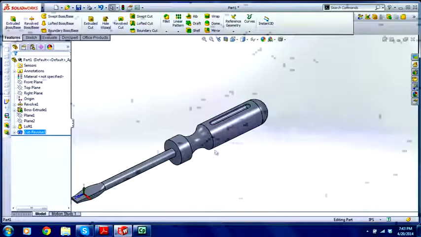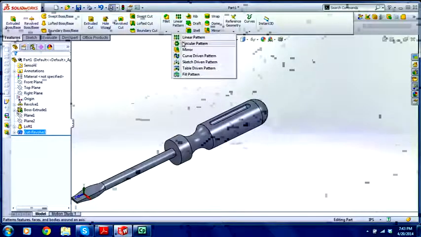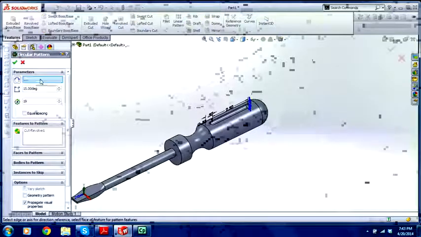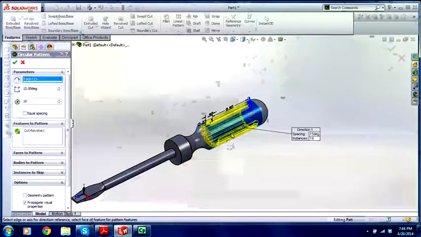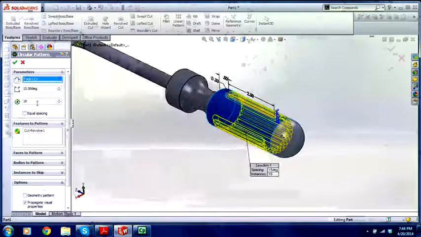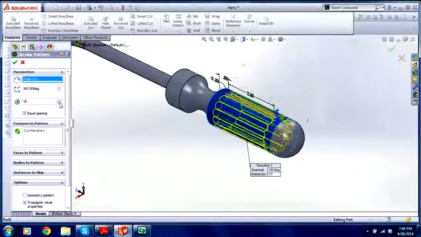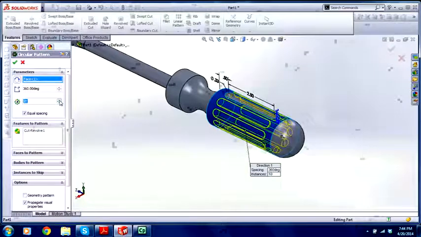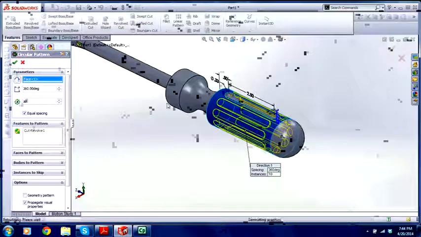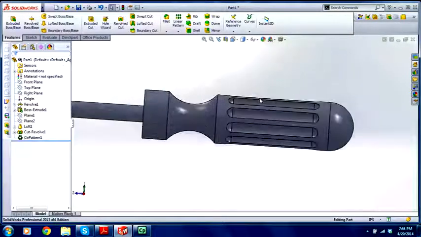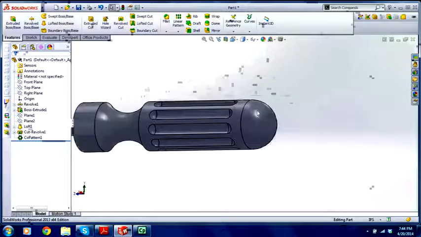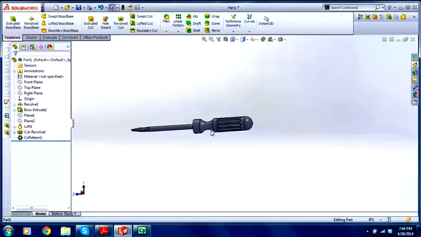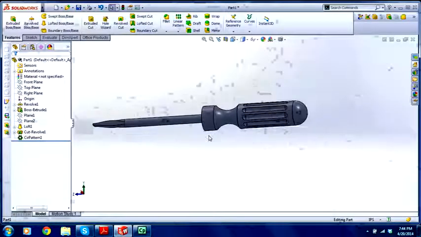Now if I want to array that around, hopefully you know this, I'm going to go to circular pattern. And my axis of revolution is going to be this, that any of these cylindrical axes will do. But let's not go crazy, let's go equal spacing. And let's put maybe 10 in. Now we could make that groove a little bit longer, but that's pretty good now. It's also nice to have a ball at the end of a screwdriver. It can help if you want to apply extra torque and things.